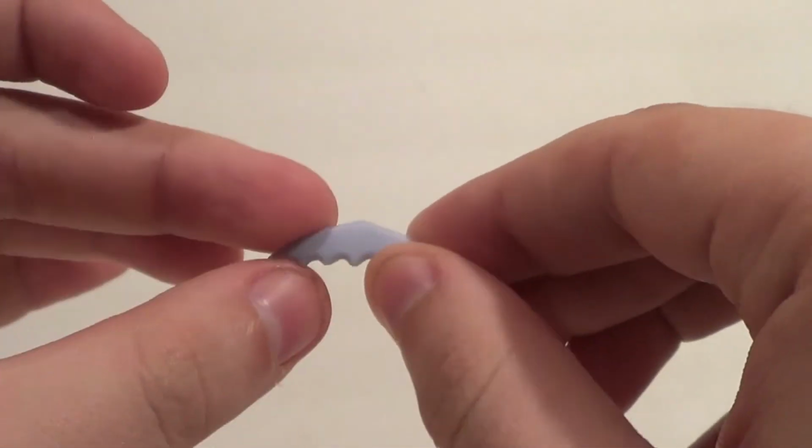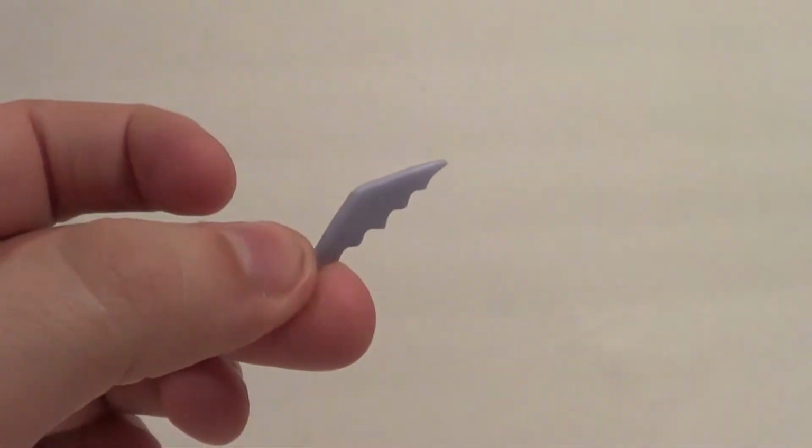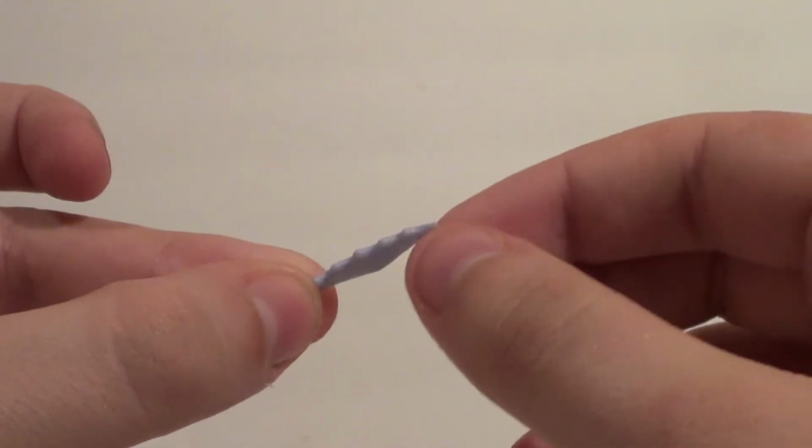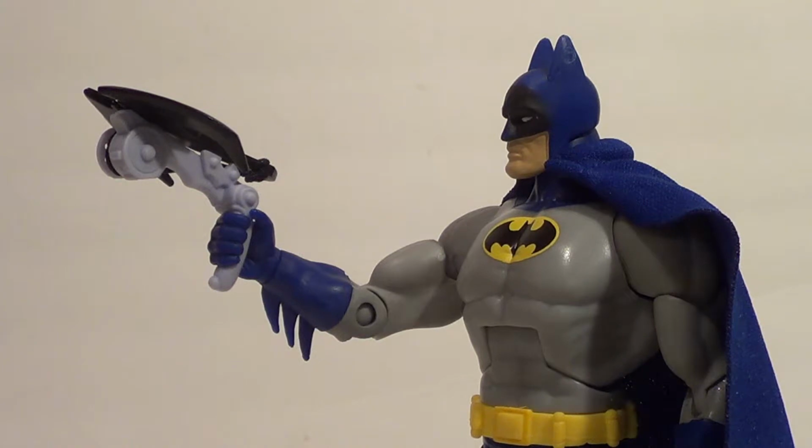Not really bat-shaped, more like end of his cape shaped. Or just the wing of a bat, just the wing, you know. But, I mean, it's a fine accessory. You know, at least he comes with accessories. And I did save the best accessory for last. We do have this neat grapple gun.